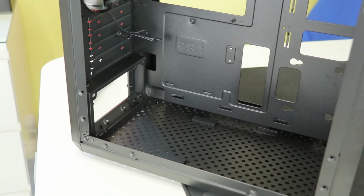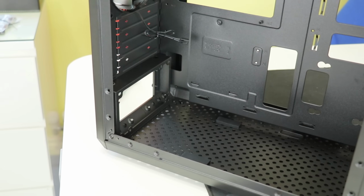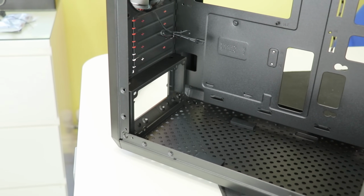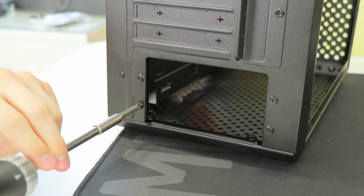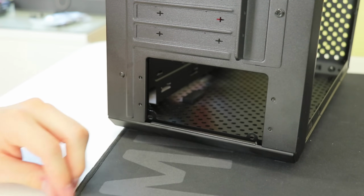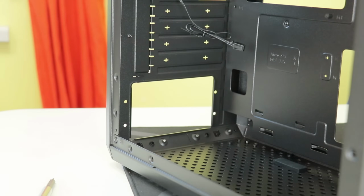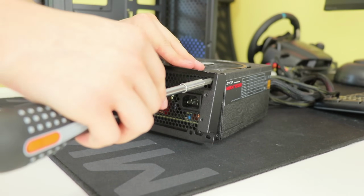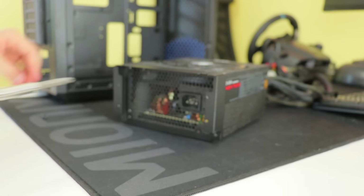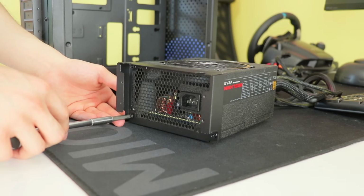How does this case stack up in terms of buildability? The power supply unit is a great place to start building a system in this case. First, this inner bracket needs to be removed, which only takes the removal of 4 screws, and then it can be pulled free from the case. Keep track of the mounting orientation of the bracket as you attach the power supply unit to it with 4 screws from the accessories bag, and then it's ready to go back in.